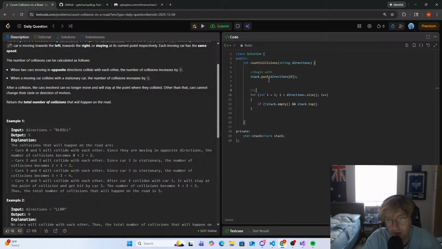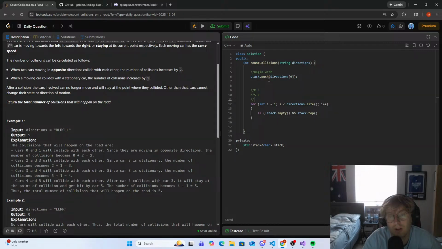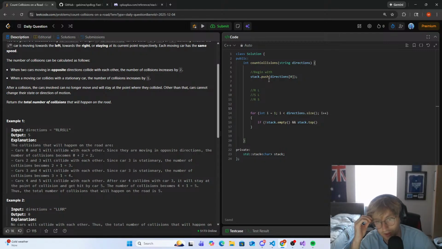We need to take care of stay, left. We need to take care of right, stay. I think that's it. Those are the only ones we need to take care of.